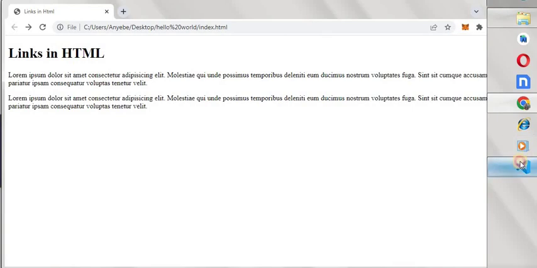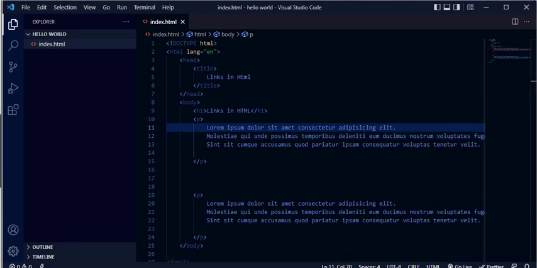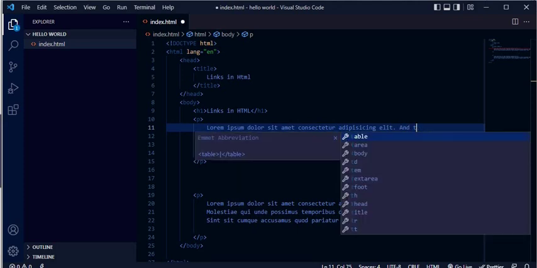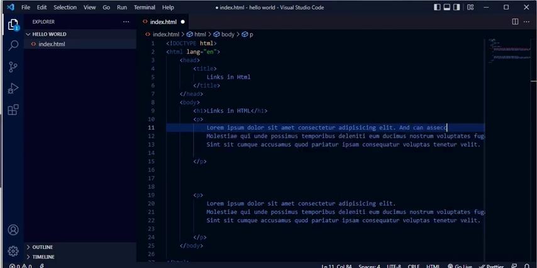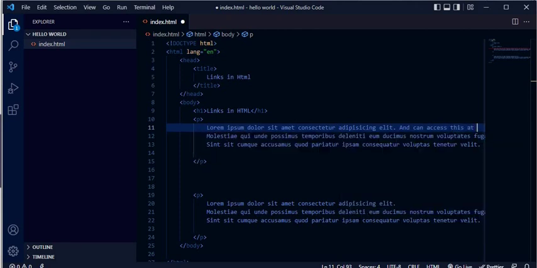So now back to our page. Let's say we want this Prometheus to link to something. Let's add something to our lorem ipsum text, and you can access this at, and we now want to put a link.